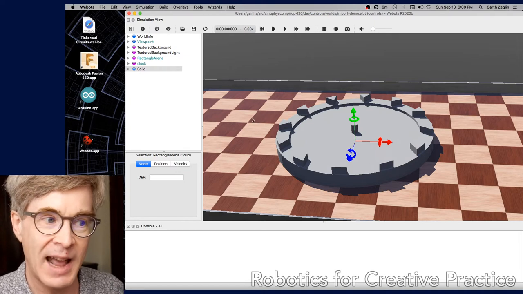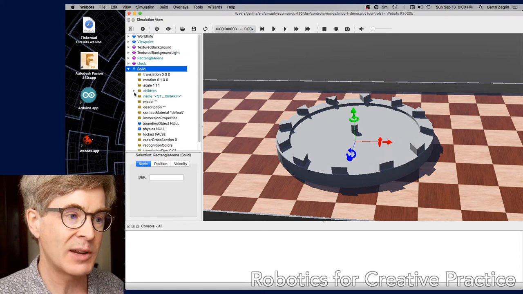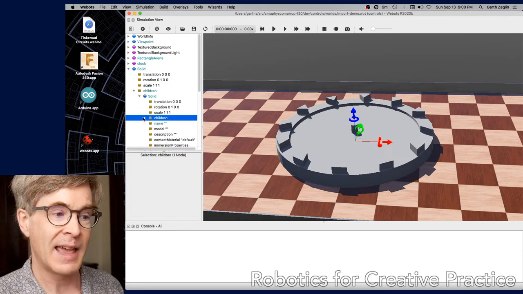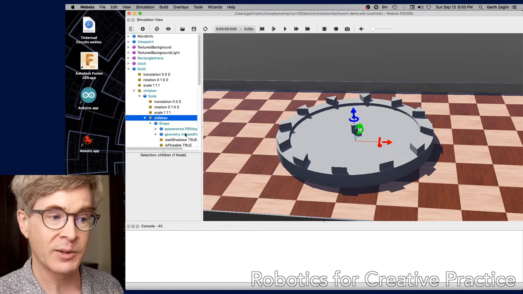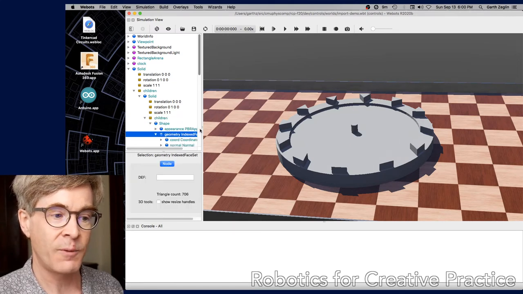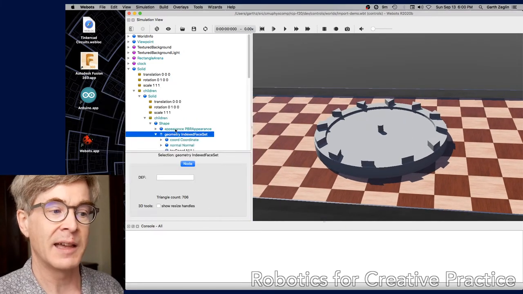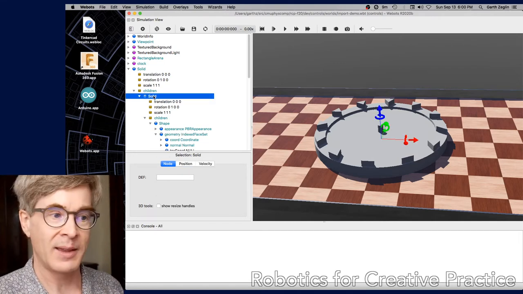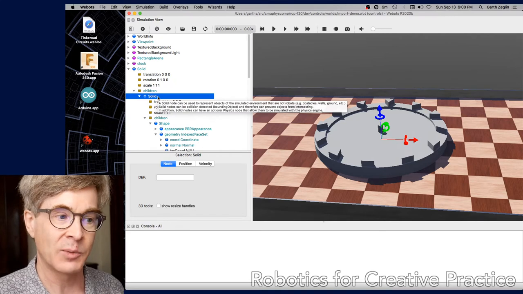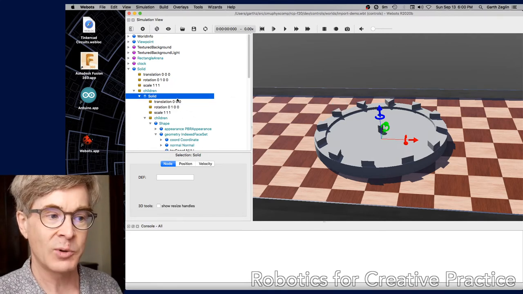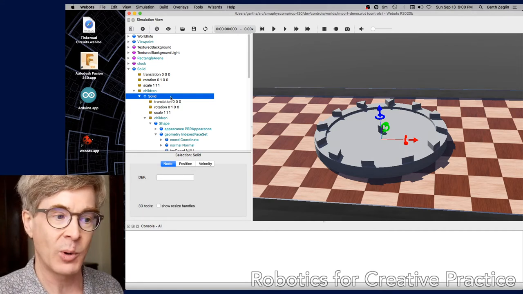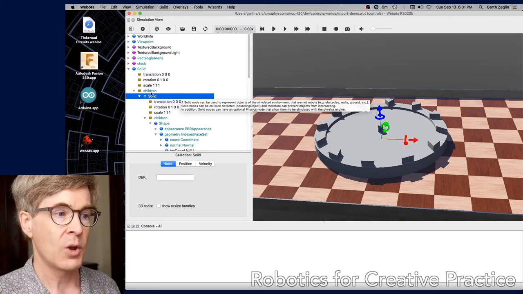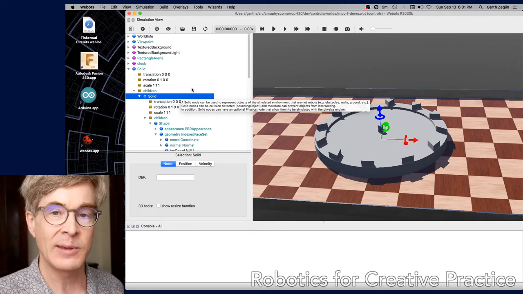One subtlety is I don't know how each CAD system structures their STL files. In this case, what I noticed was there was a top level solid, which has as a child another solid, which then as a child had a shape object, which was of type indexed face set. And so rather than use the double layer of solid, the actual object that I selected to cut and paste was this internal solid object, which seemed to have all of the details that were relevant. The translation and rotation were basically just identity in both cases. I suspect this has something to do with the idea that an STL file could have multiple bodies and we only had one. So that's giving a quick taste of how you get the STL file in.